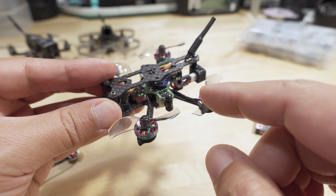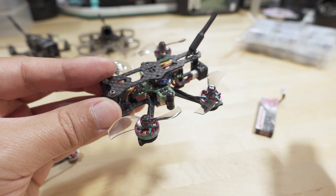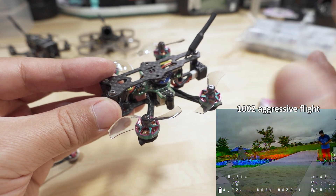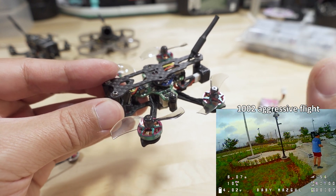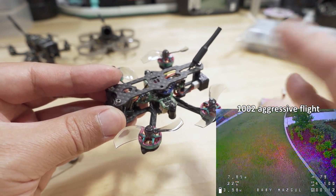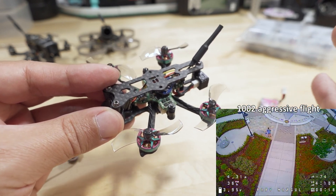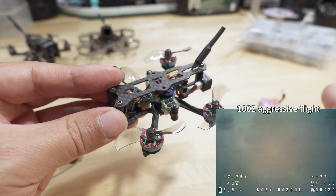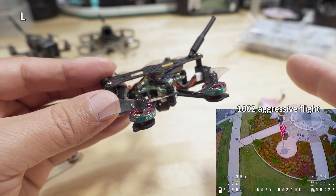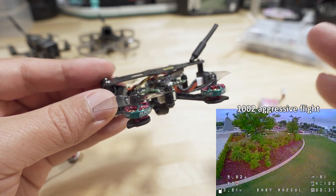If you're just looking at flight time, you probably want to stick with the 0802, because flight time went down to roughly 2:15 to 2:30 for aggressive flying, and non-aggressive flying yielded about 3.5 minutes — maybe a minute more. Conditions were pretty calm with no wind, and the testing wasn't done in exactly the same environment — the previous test was in a parking garage — so take it with a grain of salt. The bottom line is this motor is less efficient than the 0802.